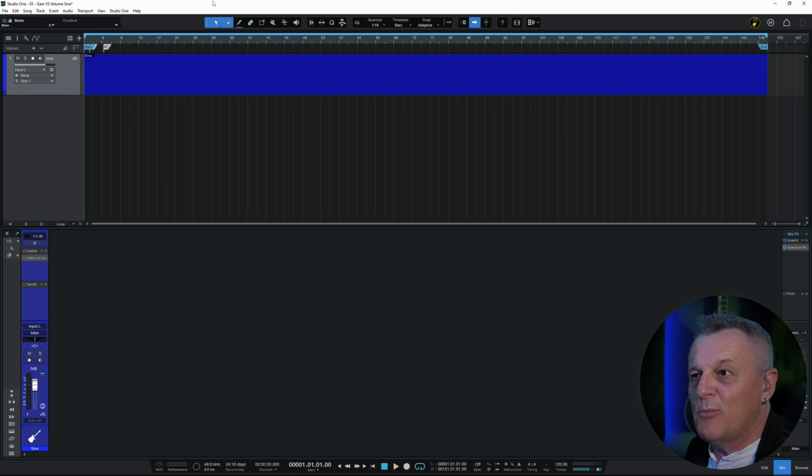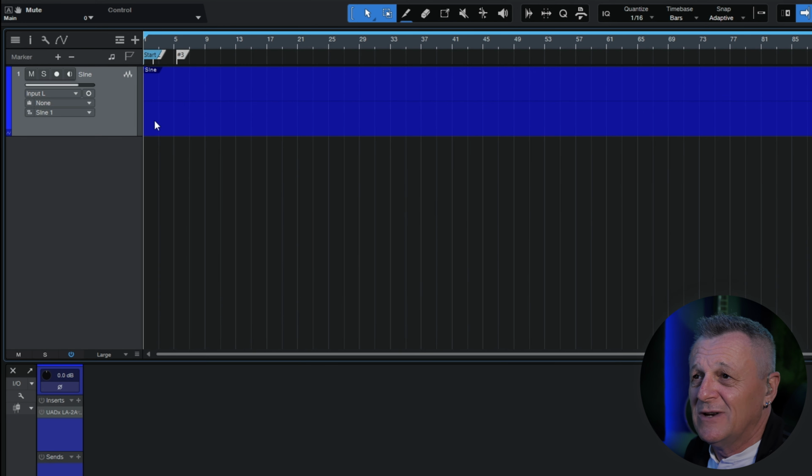In this example, I've got a recording of a sine wave at the top here. Now, you can't really see the waveform because it's very, very quiet. I wanted to have room to turn it up, but trust me, it is there. In fact, if I press play, you'll be able to hear it.